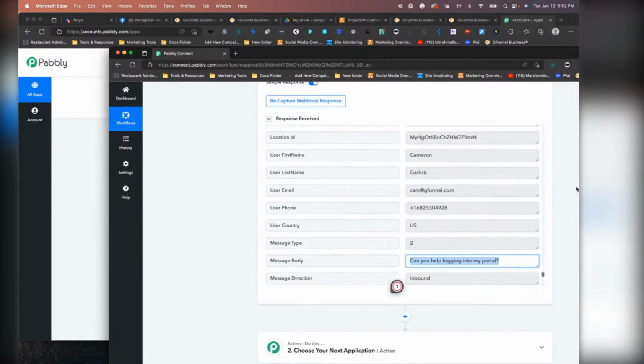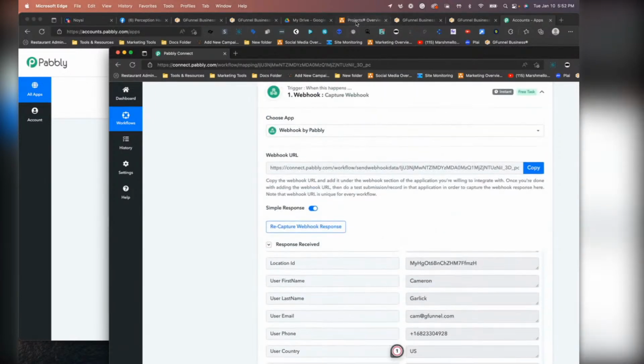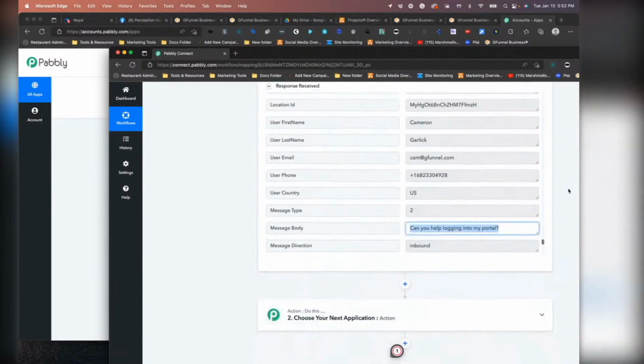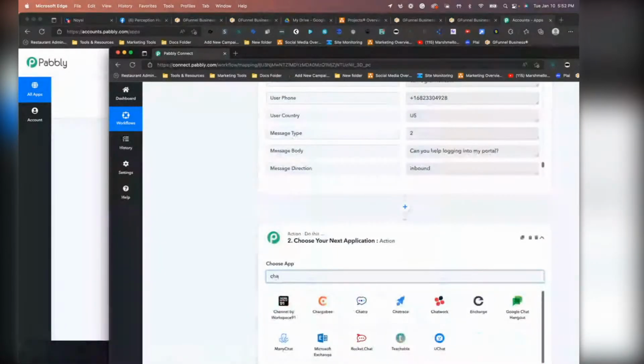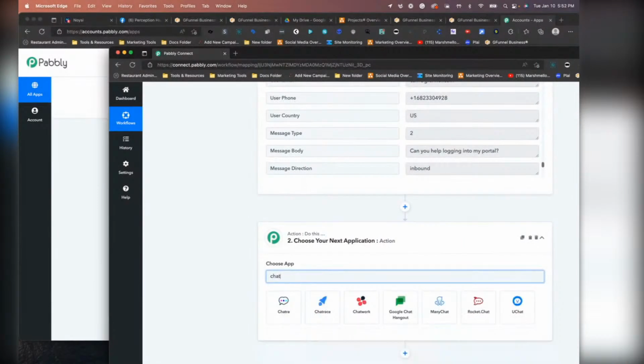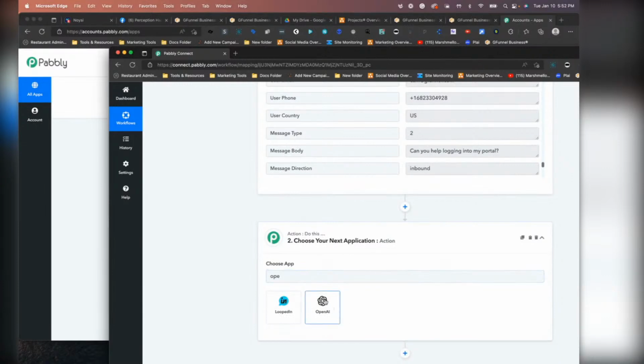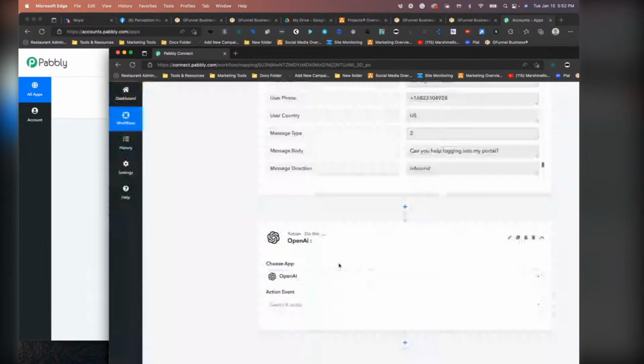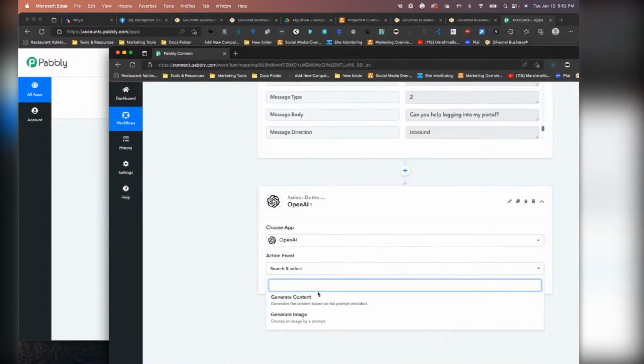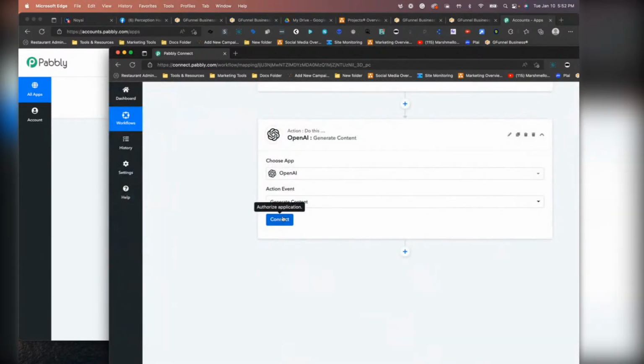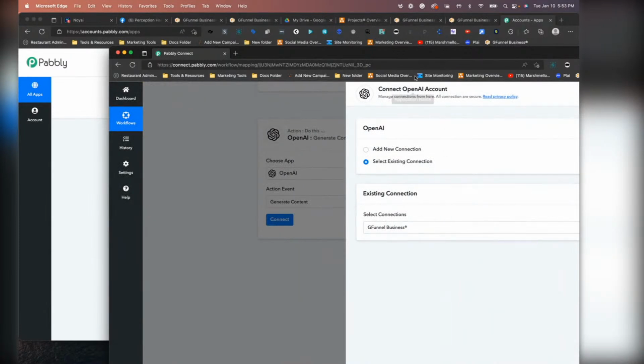So now what we're going to do from here, again, we're just going to follow that system. One of the first things we're going to do is say, okay, cool, let's jump into your chat. Sorry, OpenAI is what it's going to be called. It's going to want a token, so I'm going to say generate content. It's already connected here.